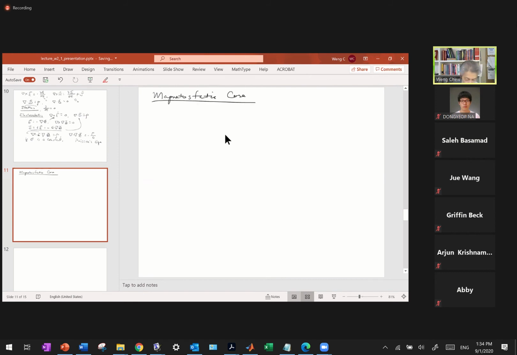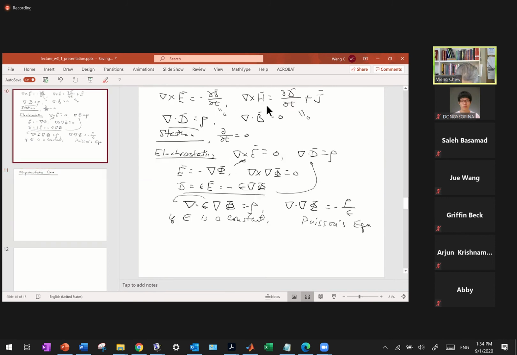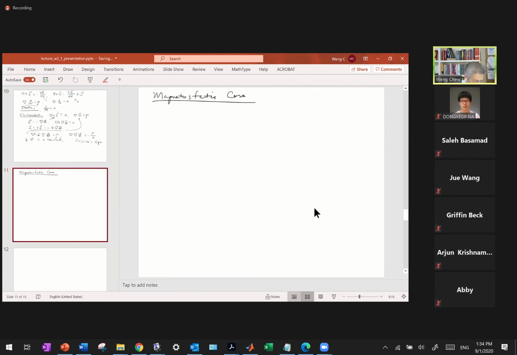Then we go to the next case, which is the magnetostatic case. In that case, we will just look at the four Maxwell's equations previously and see which ones have something to do with the magnetic field. So these two equations have something to do with the magnetic field. So if we look at the magnetostatic case, Ampere's law becomes just this. And then we have Gauss's law for magnetic flux equal to that. Then the next question to ask is, how do we solve these equations?